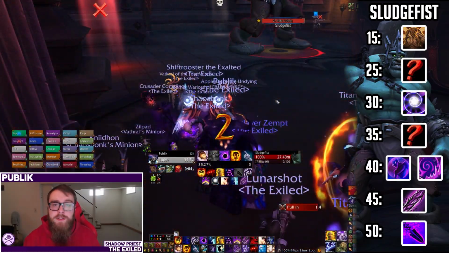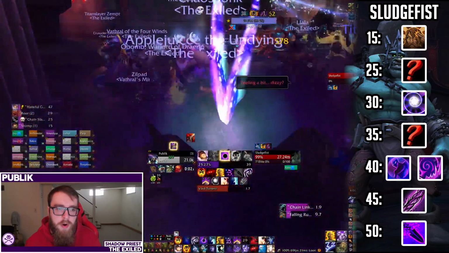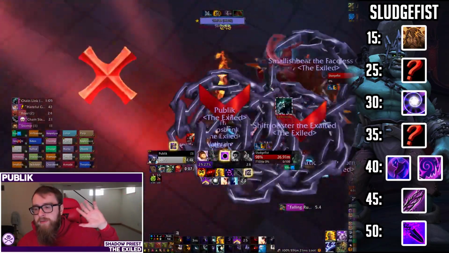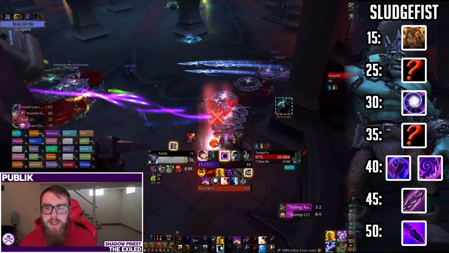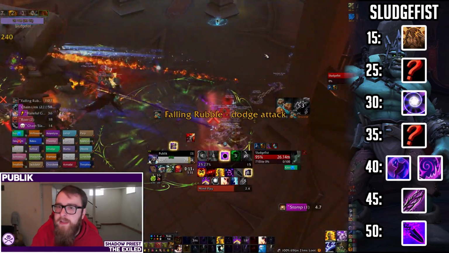Alright guys, next up we have Sludgefist. This is the last single target boss left in the raid for the most part. And this fight is all about cooldown timings here. You're probably still going to use your standard single target build for this boss. Now the one thing here, I actually might lean towards taking Shadow Crash more often than AS here, if you can make it work.